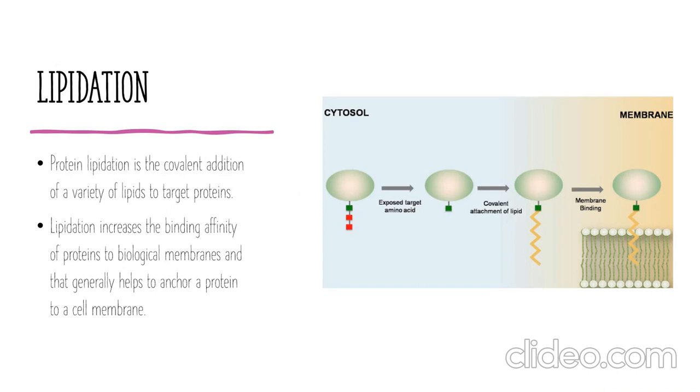Lipidation is pretty similar to glycosylation. It is when we attach a lipid to the protein instead of a carbohydrate. A lot of proteins which are going to be attached to a cell membrane undergo lipidation. The lipid acts as anchors that help to attach proteins to the cell membrane.